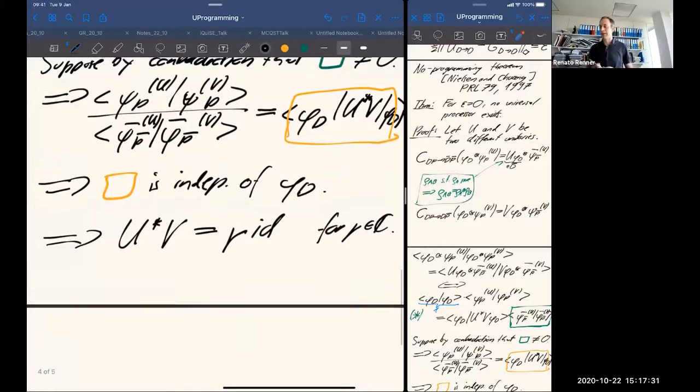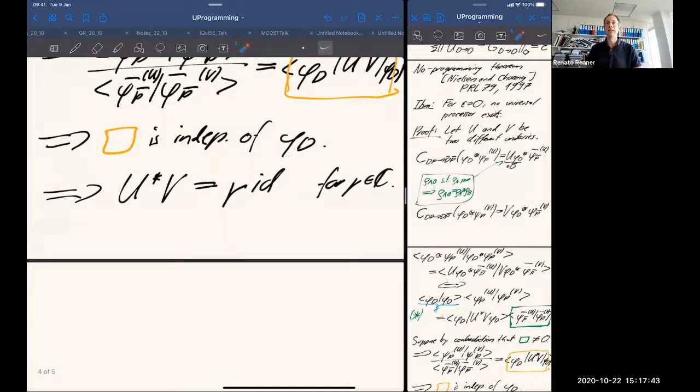You can, for example, think of going into a diagonal basis, and then this means that all eigenvalues are the same. And if all are the same, then it's necessarily proportional to the identity. Okay, now we are almost done, because if this is the identity, then we could also write that therefore the matrix V is just gamma times U. That just follows from the above.